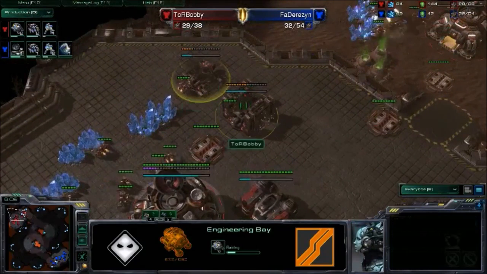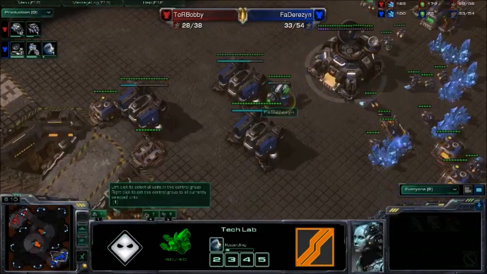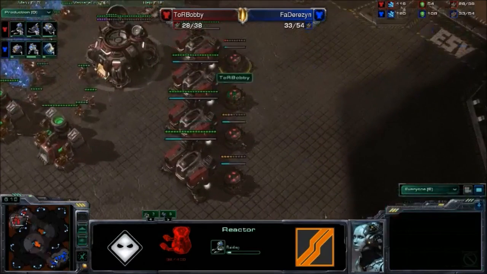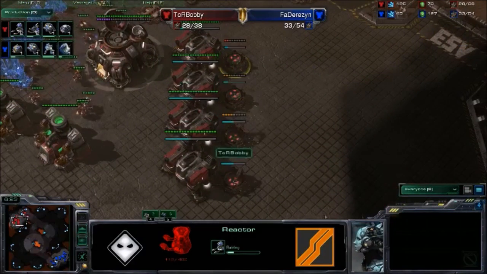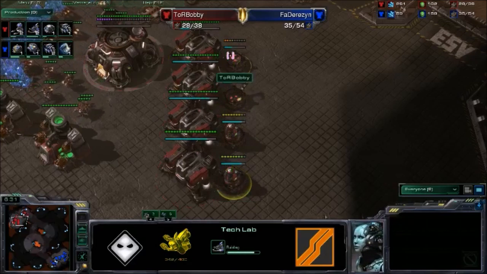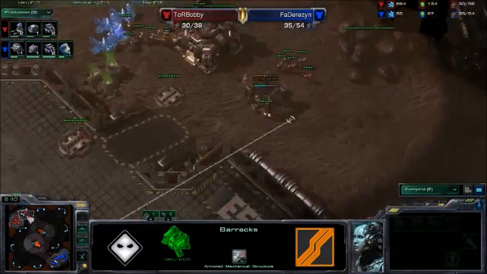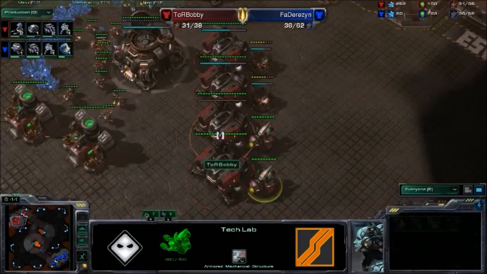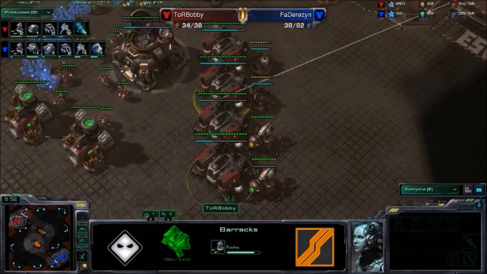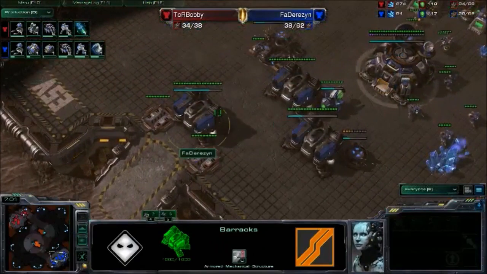Bobby going for pretty fast double NG bays, so he's going to be looking to go for fast upgrades. Resin starting his tech with combat shield. Bobby throwing down some add-ons all at once. Let's have a look at what he has. 1 reactor, 2 reactors. So 2 reactors and 2 tech labs. I think with 2 tech labs, I'm guessing we're going to see Marine Marauder. No, he's going for Marines in the tech lab barracks. Okay, that's interesting.